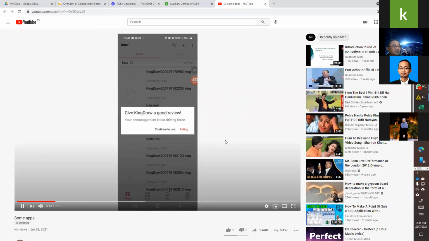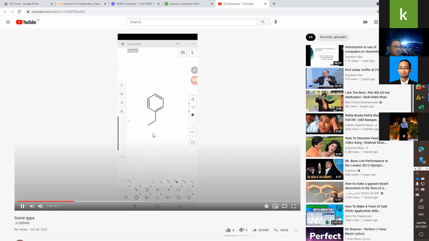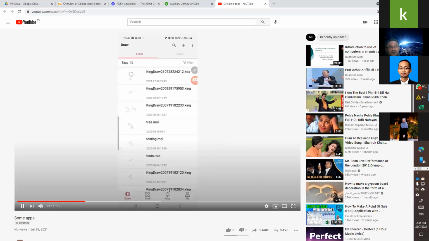There is also a version on the PC, which you can use. You can get structure to IUPAC name from this software. Very good, very nice. This is also good when you're using your OneNote as electronic lab notebook, because you can just get the structure and paste it.